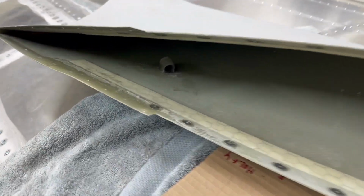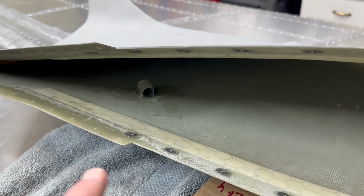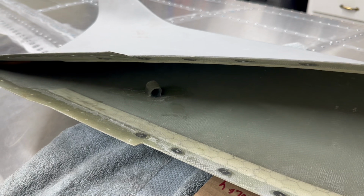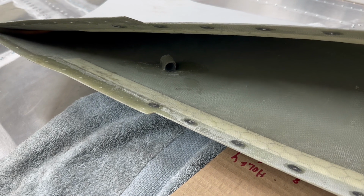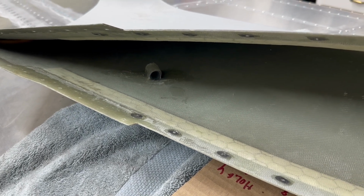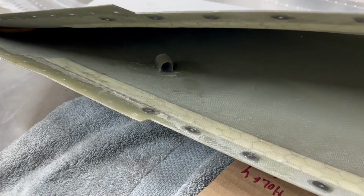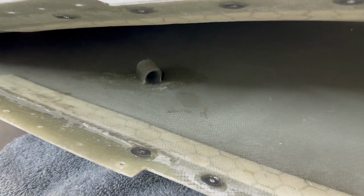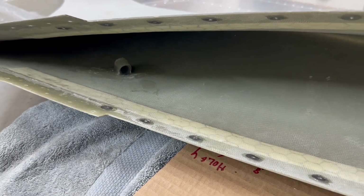And I also did a similar loop here on the other wingtip, and I just created a little loop, and that just helps kind of guide the cable over. Some people use some of those zip tie kind of cable mounts, and they epoxy those into place. I just used a piece of tubing and then lapped fiberglass on that as well, and that thing is not going anywhere for life. And so yeah, that's perfect as well.